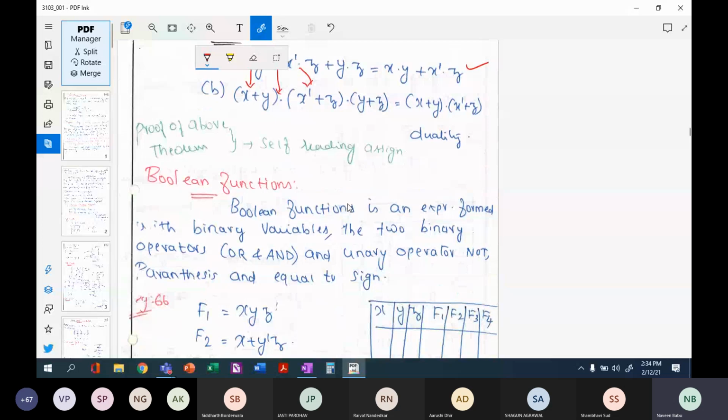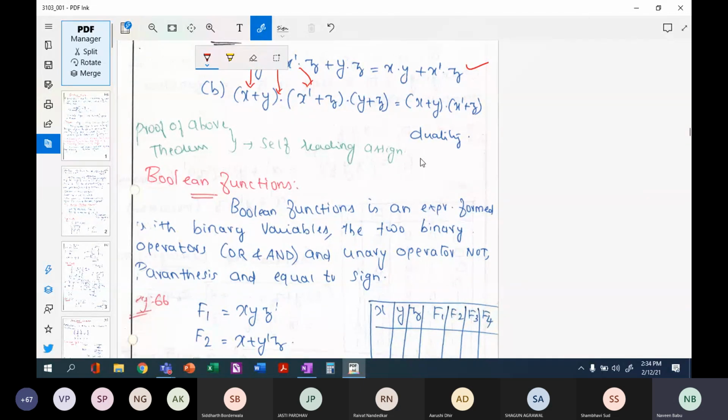Now let's move on to the Boolean functions. If you look at the way we are treating Boolean algebra, it will be very similar to your linear algebra, right? You go and visit a class 8 or 9 textbook, the sequence will always be the same.